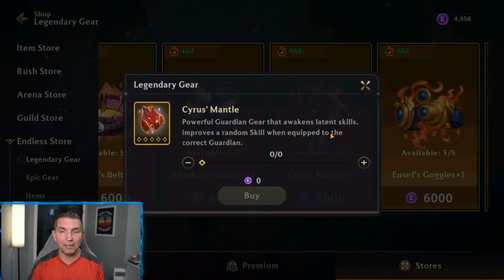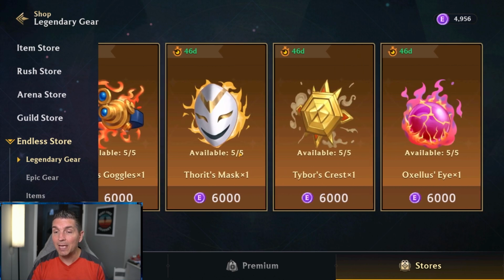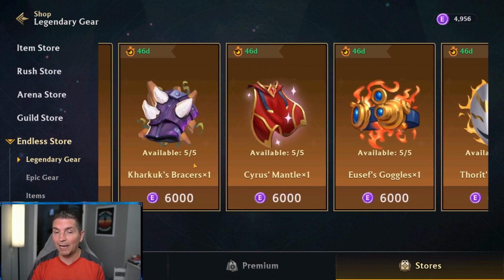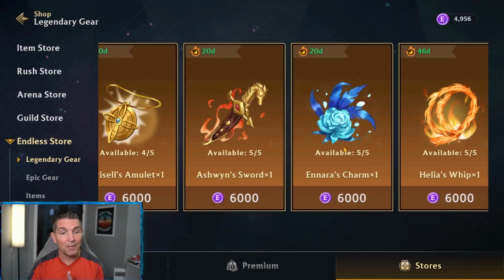Now, we did see a snip of Cyrus's mantle, which if you have any of these, drop below what they do. Now, this actually does a reflect. So as Cyrus is taking damage, a portion of the damage is actually reflected back, which is huge. Now, even thinking here of the heroes that I have and starting to kind of look through these, because I have Cyrus and I have Carcass. Those are the two that I really, really love.